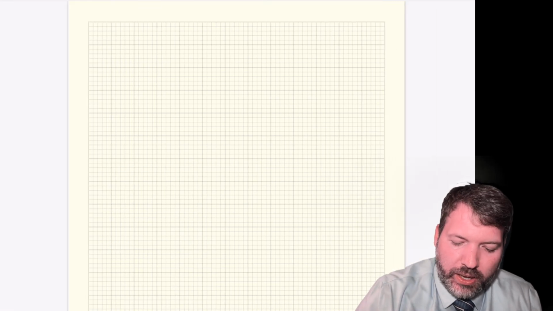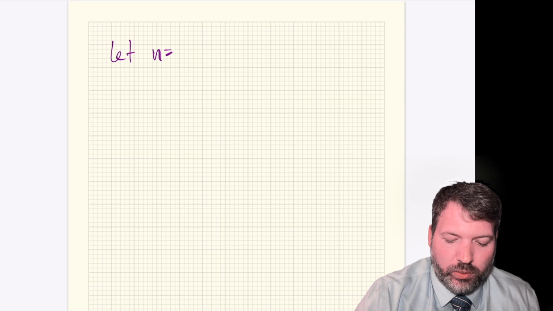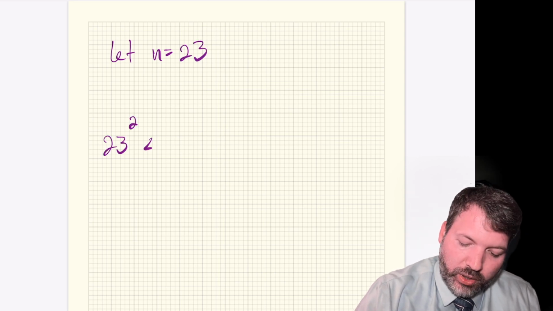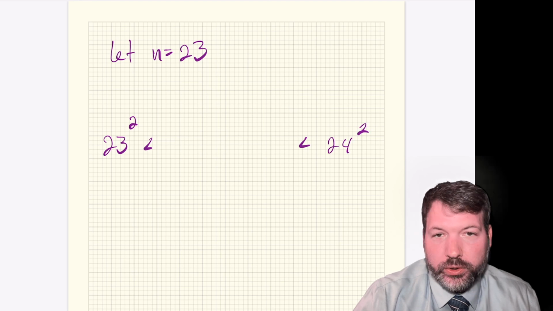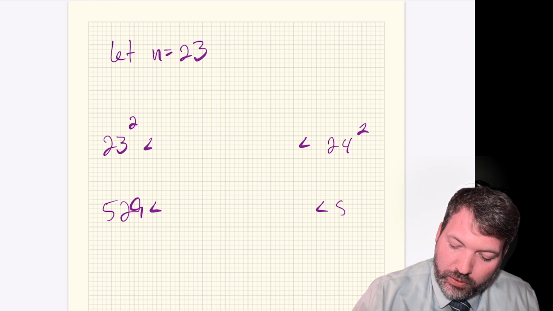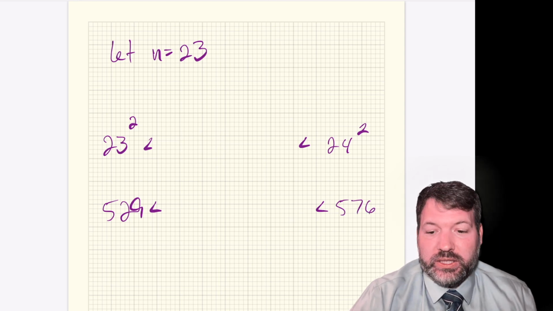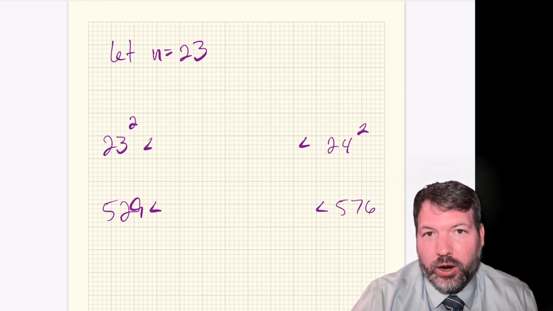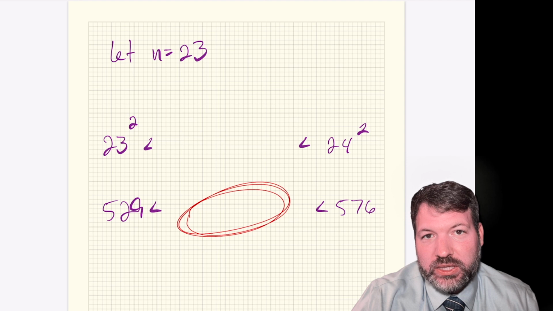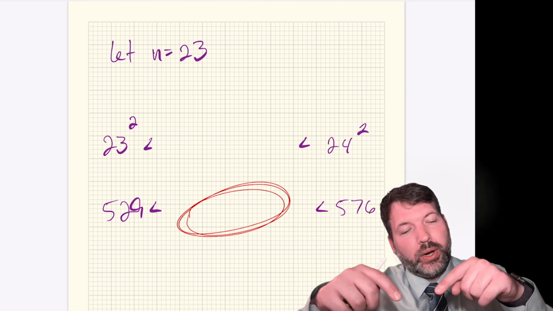But you can easily imagine, let's not have n be small, like 2. Let's have n be really large, like 23. In which case, we're now bounded by 23 squared and 24 squared, and there are all sorts of integers between 529 on the low end and 576 on the upper end. Surely we could find some arrangement, some pair of integers in between 529 and 576 such that we could make the product of the outer two equal the product of the inner two.